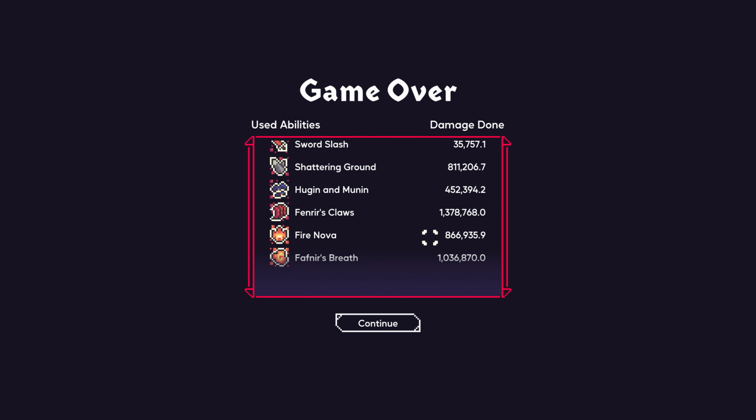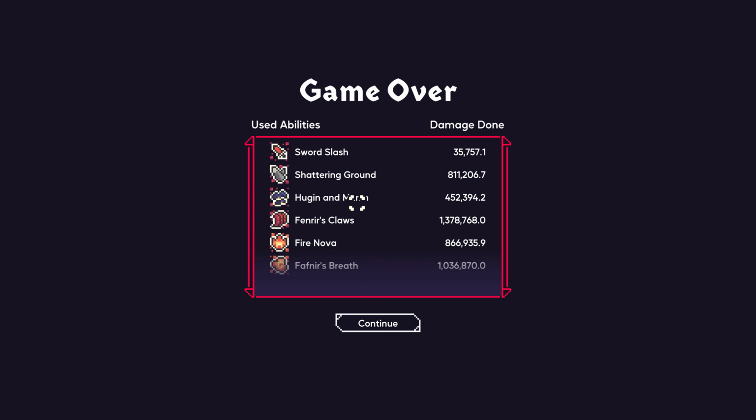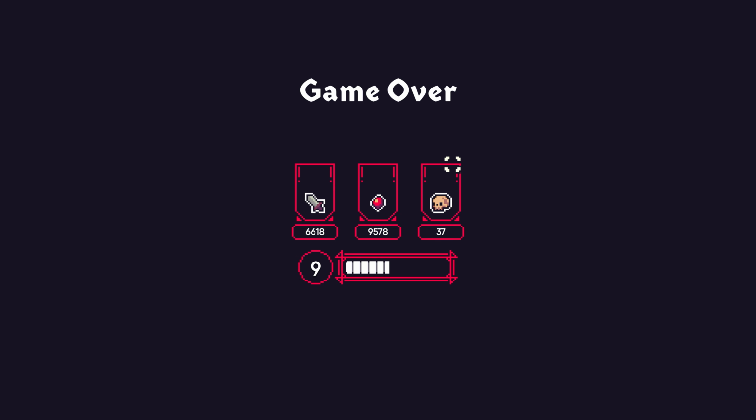So here is the damage breakdown screen. So it looks like, actually, of course, Fenrir's Claws, this is what we upgraded the most. So that's important. Second most, we upgraded Hugin and Munin the most, and it didn't deal very much damage at all. It was our least damaging ability after our regular attack. So the breath is clearly strong. So is Fire Nova. And Shattering Ground, I mean, we took that early. It's decent damage, but clearly the claws being upgraded so much, those just have such great AoE. I love it. And the breath. But that's the game. Here's where it'll show me what I get in terms of stats and bonuses, right? So that gave me a bunch of level ups there.